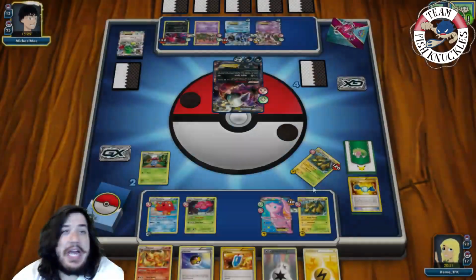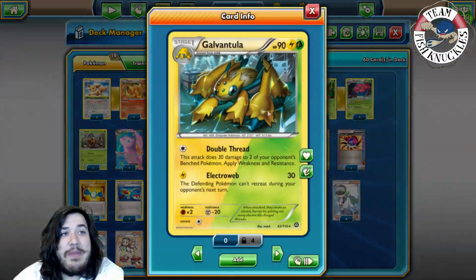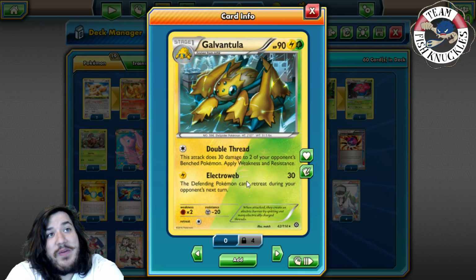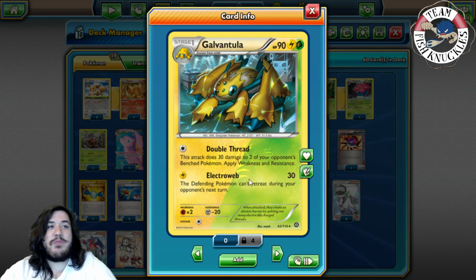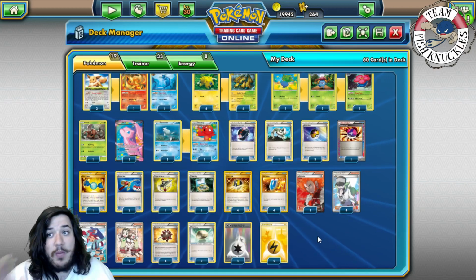Let's look at the deck one more time. Let's look at this beauty. Here it is one more time. The MVP of that game was Electroweb. Yep, Electroweb, make it where he couldn't retreat. I mean, if he played a Keldeo, which he didn't, it was Seismitoad, which is still great. Seismitoad did help us take those last two prize cards. Unfortunately, we didn't see Master Ball come into play. We didn't see Teammates or Skyla, but they were there if needed to.